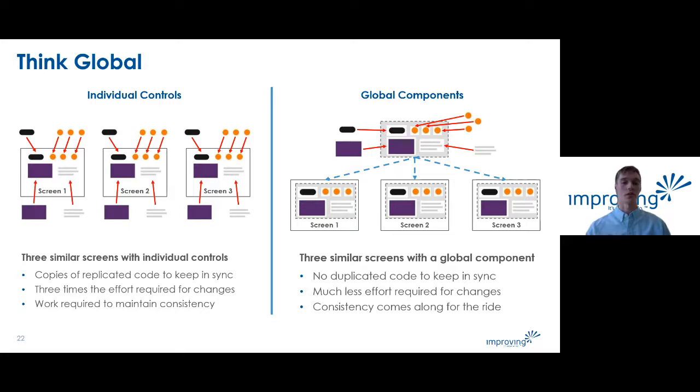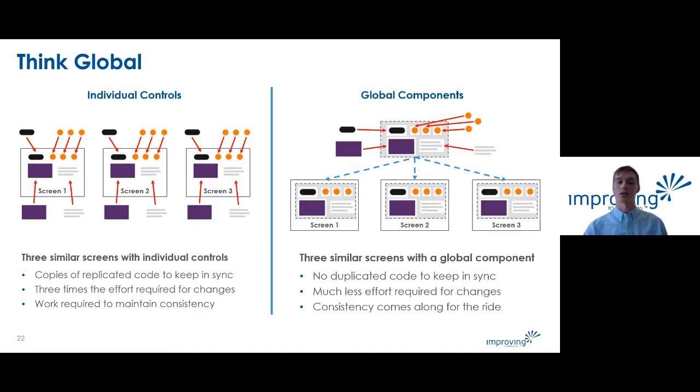On the other hand, if you see on the right-hand side, we start off by shoving all those red lines into one single global component, and then reflect that component across 3 separate screens. Those 3 blue lines are free, and now whenever we want to change any of the styling, we just need to change in the source of truth, and then it will trickle down to all the places we use that component.